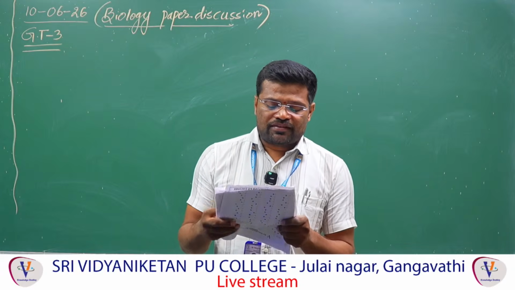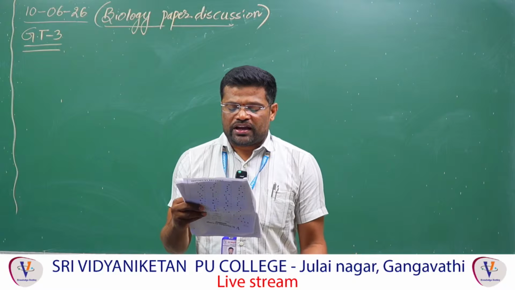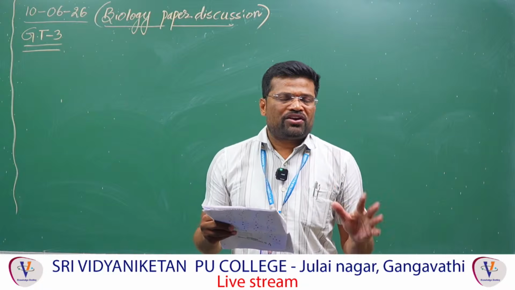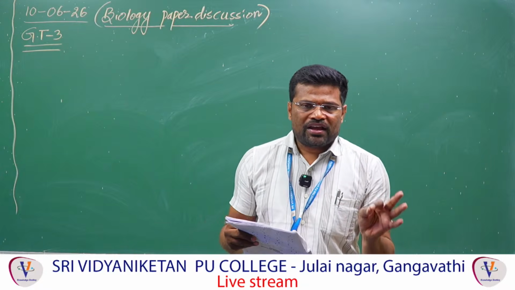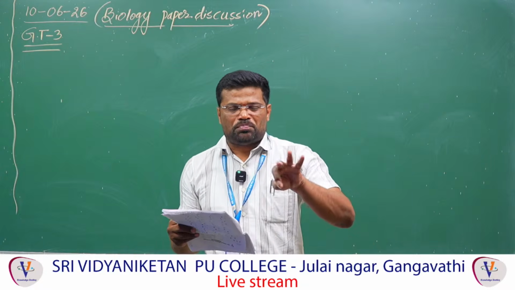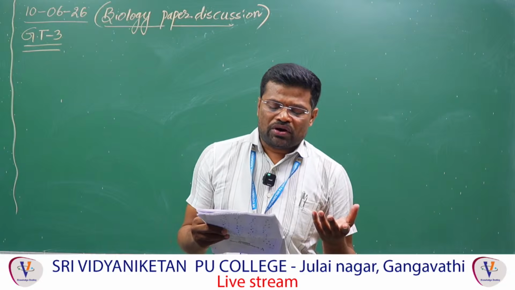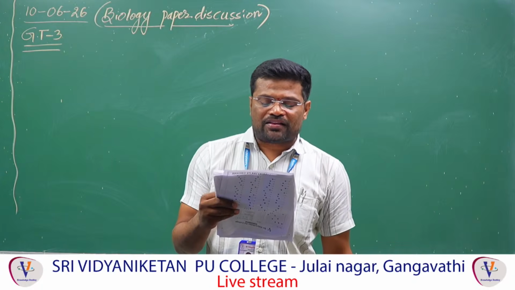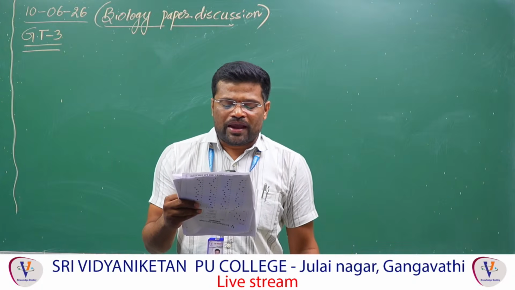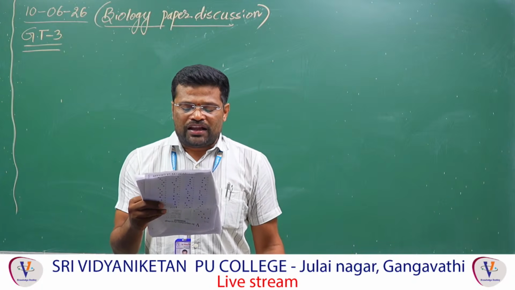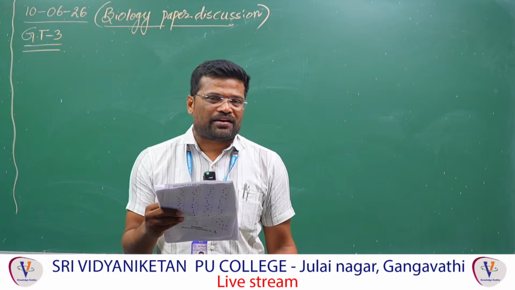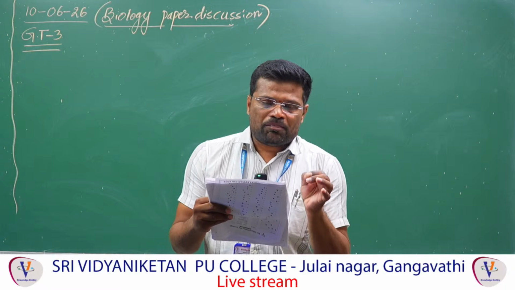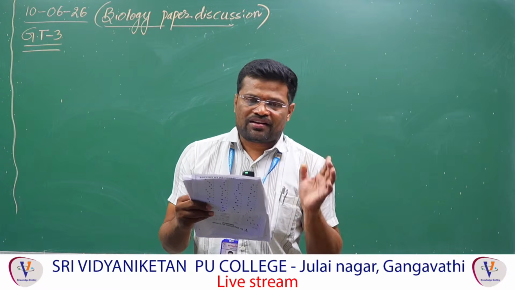105. Assertion. FSH and LH are collectively called gonadotropins. No ambiguity at all, direct NCERT line. FSH and LH both are collectively called gonadotropins. Reason. Secretion of parathyroid hormone is mainly controlled by anterior pituitary hormones and pancreas. Wrong. So here assertion is true but reason is false. Answer is 2.